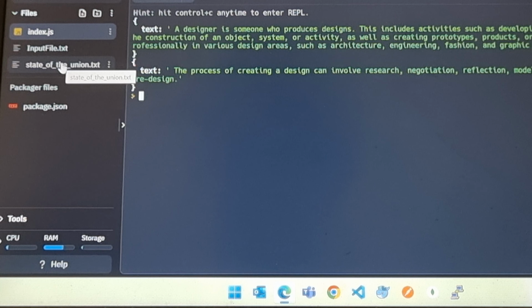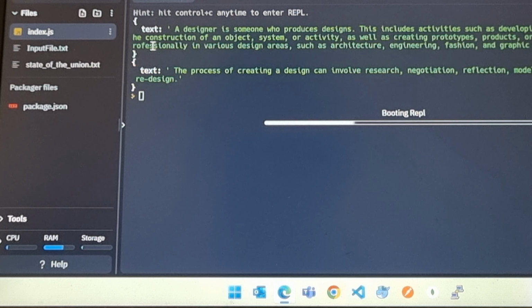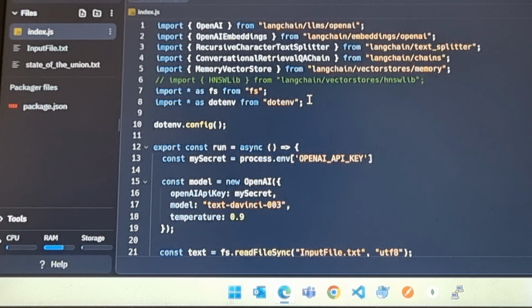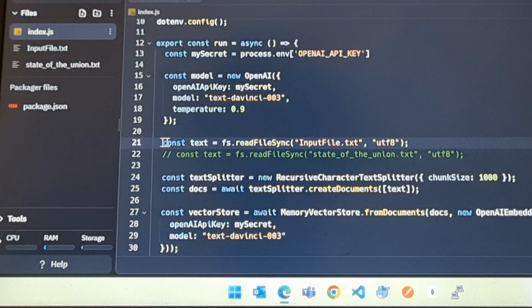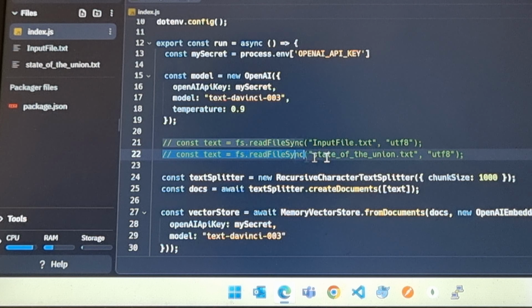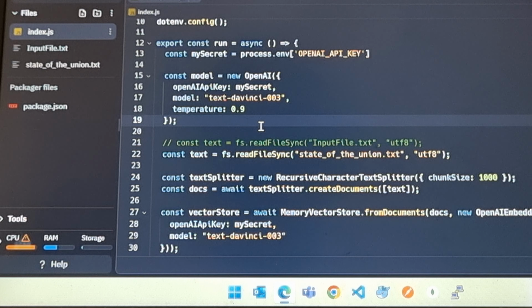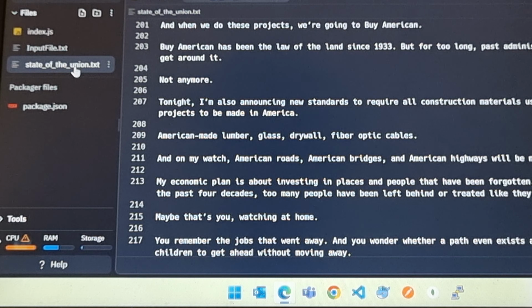Now maybe we can ask another question from this different file. So let's first import that file. So instead of this file, we'll now import and process this file, number one. And then let's find out what questions we maybe want to ask in this file.